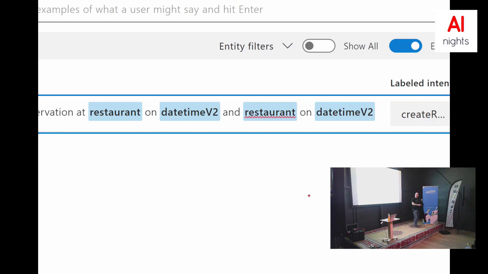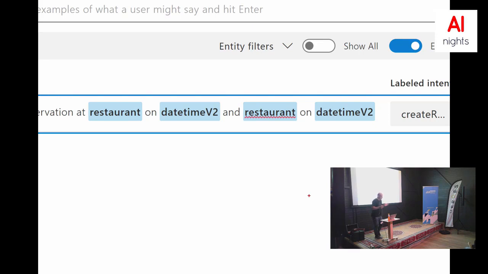Now, if I went ahead and actually fired up the JSON, it would tell you exactly what you would expect at this point, which is that I've got a restaurant, I've got a date, I've got a restaurant, and I've got a date. And it would tell me the positions of all of those. And at that point, if I'm trying to piece all of that back together and figure out what date goes with what restaurant, it's a pain in the neck. It's a bit like trying to do string parsing. And again, how many people in here like doing string parsing? It's about what I expected.